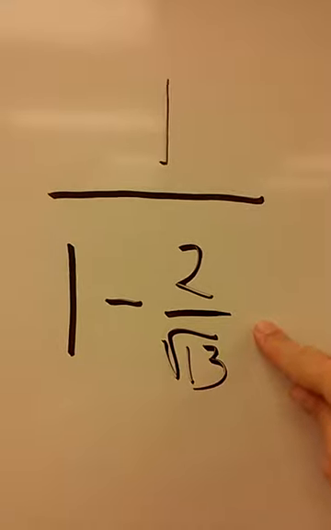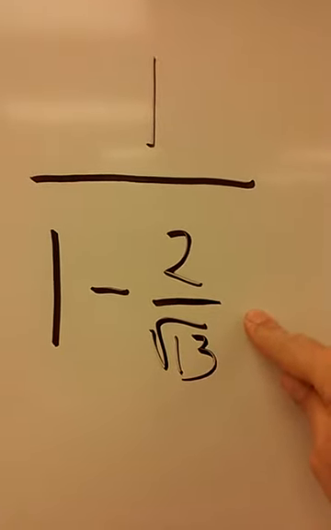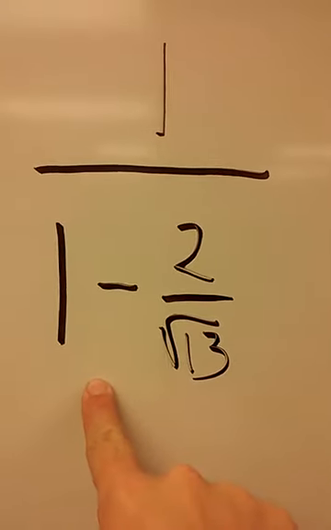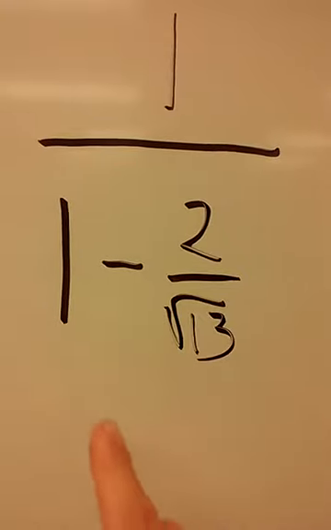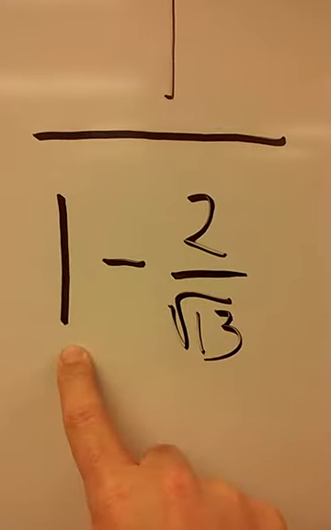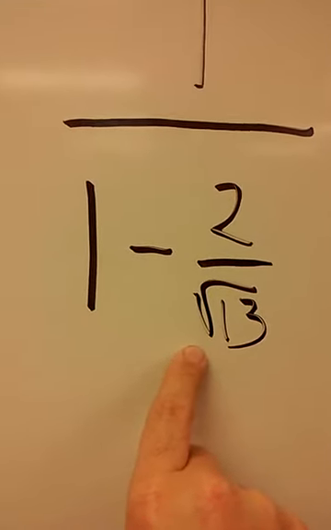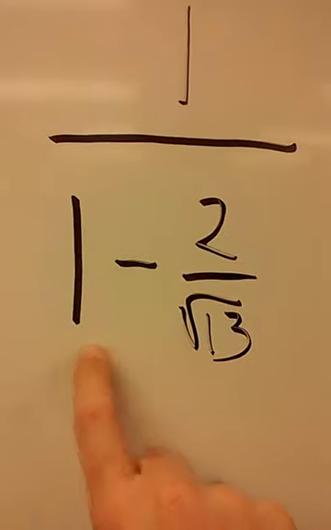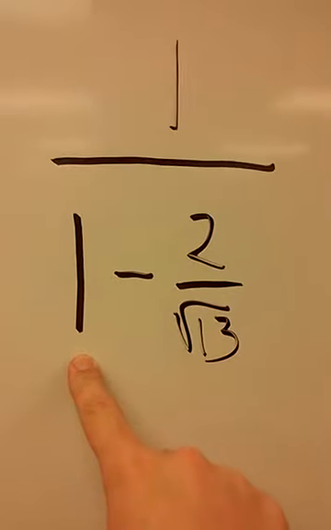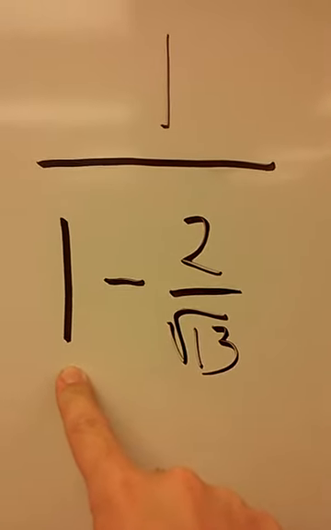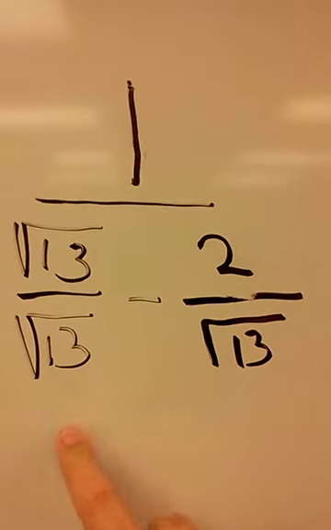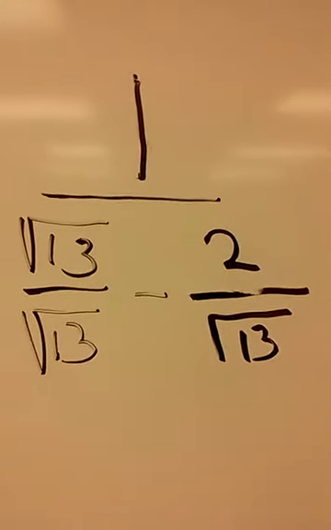The most straightforward way to simplify this sum is to combine it with this 1. In order to add 1 or subtract 1, or in this case subtract this ratio from 1, we need to make sure the denominator is the same. We have a square root of 13 in the denominator here, so we'll need that over here. We can equivalently make something that has a square root of 13 in the denominator and is still a ratio of 1, like square root of 13 over square root of 13. That divides to 1. It's equivalent.